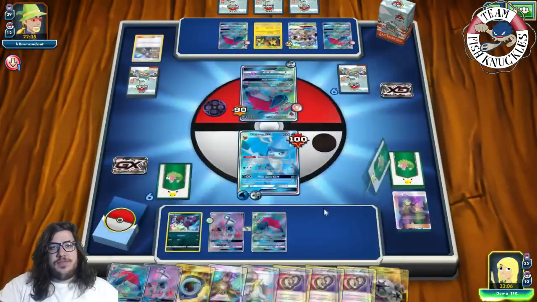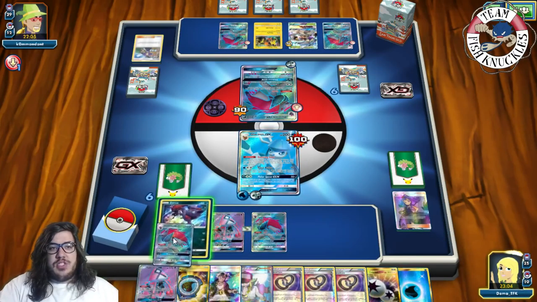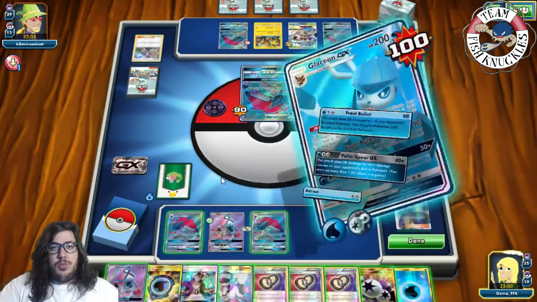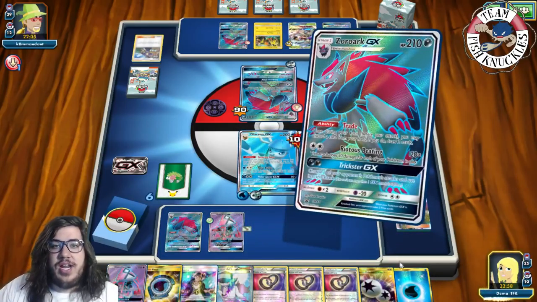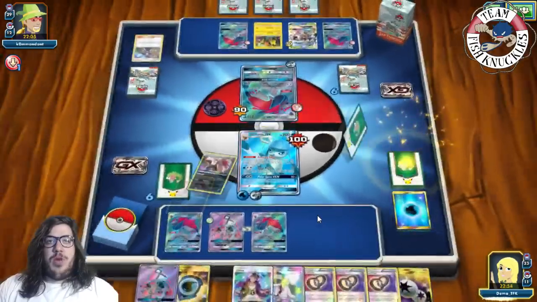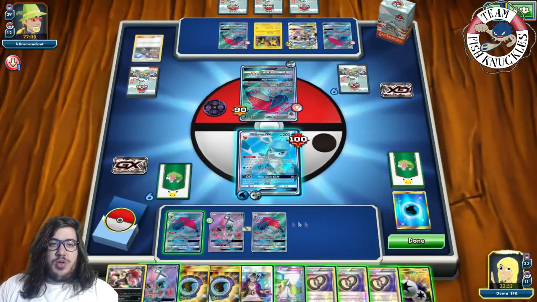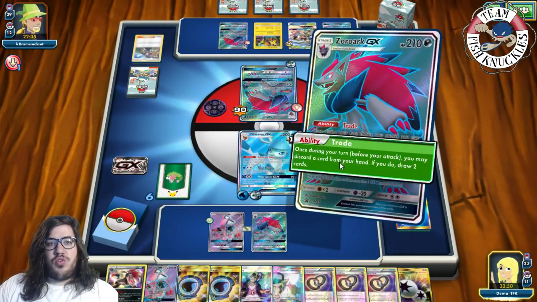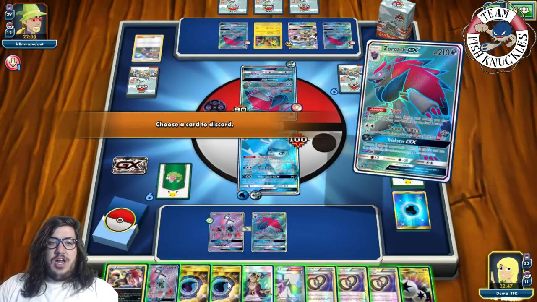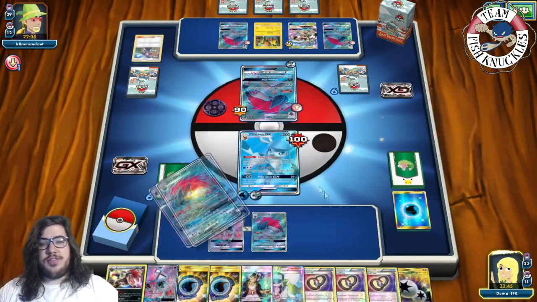So on to our turn. We find a Water Energy. So put down the Zoroark. We will... Oh, no, don't attack yet. We'll trade, discard the Water Energy, draw 2 new cards. Let's see, what do we find? We find a Zoroark and an Aqua Patch, okay. We'll trade again. Discard an Aqua Patch, draw 2 new cards.